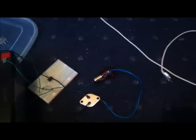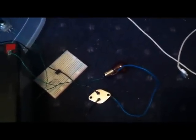So basically, when the resistance is up full, there's not enough current getting to the base of the transistor. Therefore, there's not enough current going through the transistor and through the bulb. When you decrease the resistance, you allow more base current to the transistor, therefore more collector emitter current through the transistor and through the bulb, and the bulb will get brighter. Like I say, really inefficient.